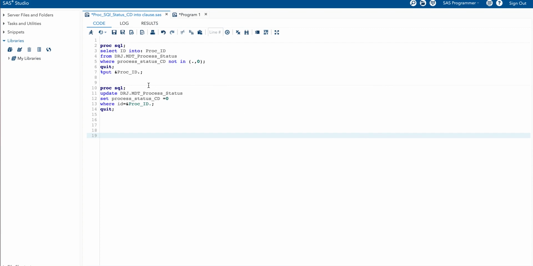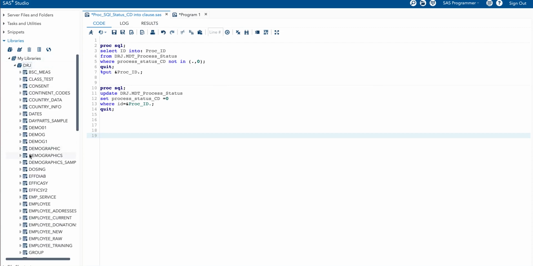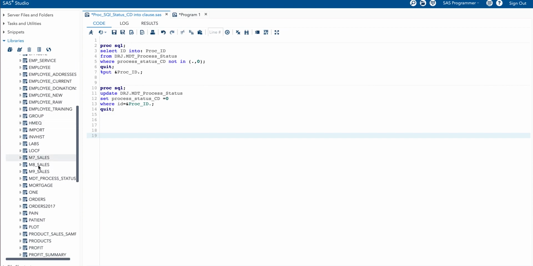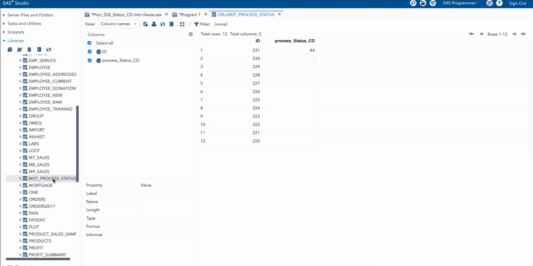Before running this code, let me check the mdt process status table first. That table is inside the drj library, and the table name is mdt process status. Let me check that table, where id 231 corresponds to process status code 44.